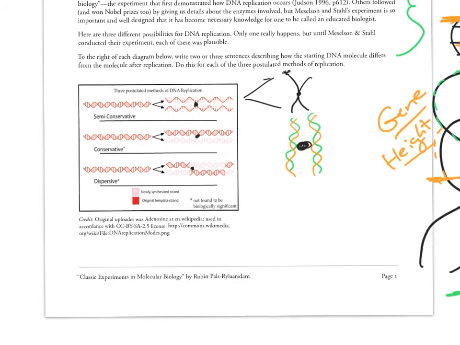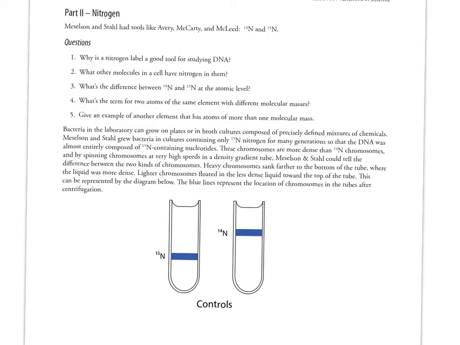Okay, with that background, you need to read this section, and there is some assignment to do here. I want it done in your own words, and I think I've helped you probably more than I should have. Here, you'll see that there's a discussion on labeling things with nitrogen, and you have two forms of nitrogen.